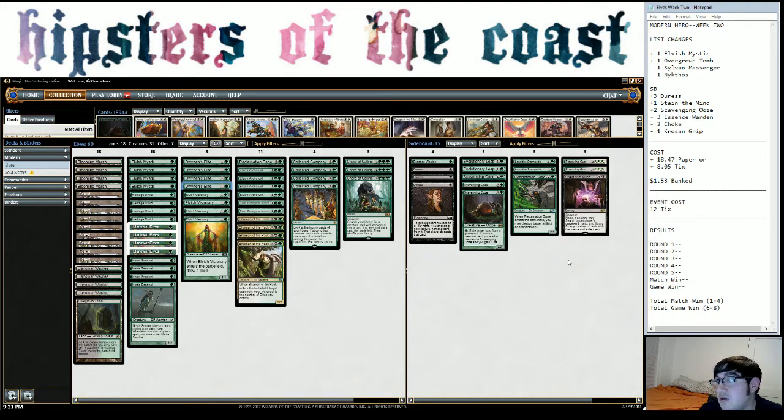Yep. So those changes, basically I use Star City pricing. So adding the Overgrown Tomb, the Scavenging Oozes, the Stain the Mine, the Duresses, we got to about $18.47 on paper, which feels about right. It doesn't take into account the fact that there are shipping costs with Star City, but Star City is about retail anyway, so I feel like it's what most LGSs would be charging for the cards, so that seems fine.